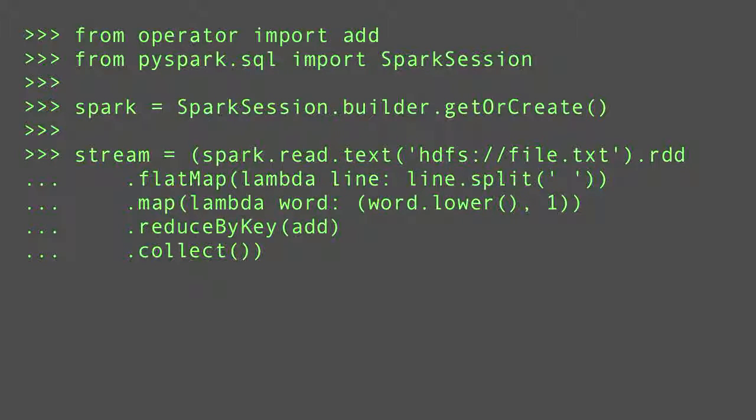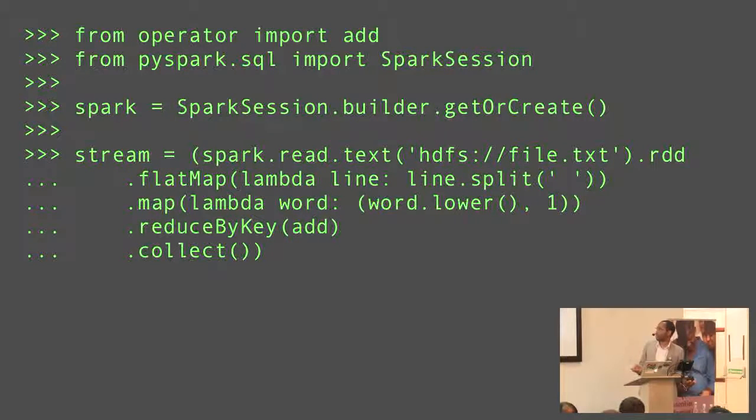So this next example I'm going to show you is Spark. And here you can already see it's a lot less code. You're able to do pretty much the exact same thing. The nice thing about this is that you can do everything within Python, so you can do it interactively within the IPython shell. And you can see here, I'm defining the file. So it's reading from HDFS, so you just give it the path to the file, and it's doing the same thing. It's looking at each line, splitting it by a space to find the words. For each word, it's converting it to lowercase and then yielding a one. And then for each key, sum up how many times one was there.